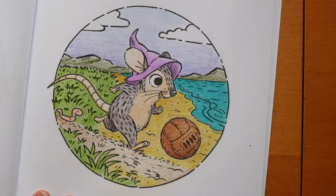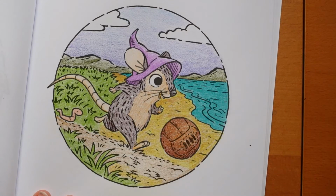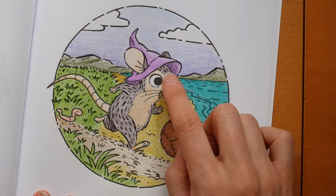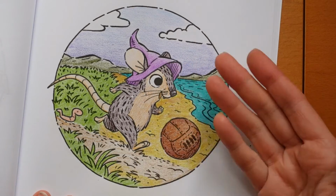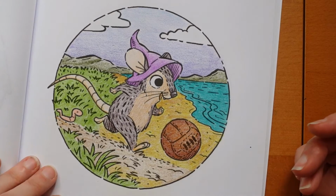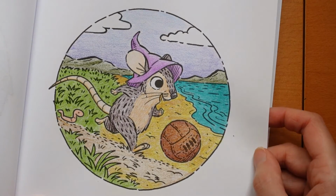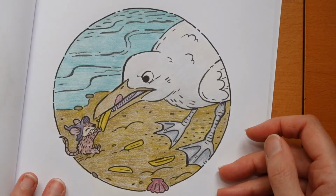Castle Arts Gold I used for this one. Now I tried to do the sand in lots of different colours so that it looks a bit more realistic, in the sense that a beach isn't always one colour. It's often quite a mix, so that's what I did with that. I tried to make her hat similar to the sky but to stand out still, so that was fun. And I tried to make this look like an old-fashioned football in sort of brown leather. I thought that would be fun. That's how it looked to me.